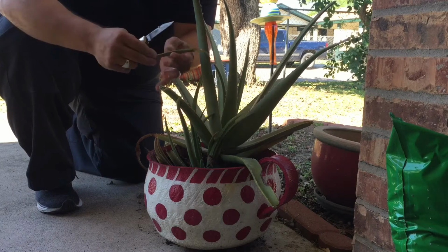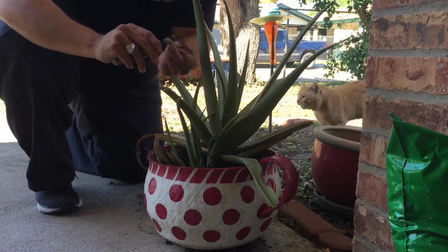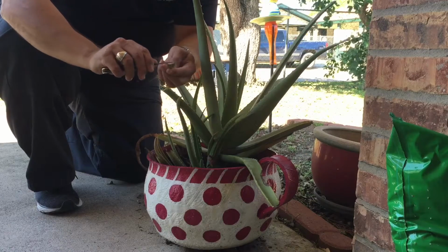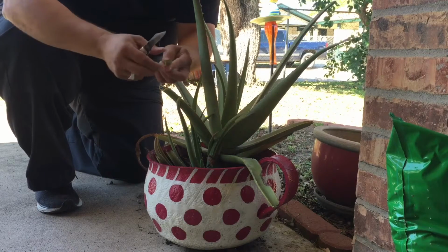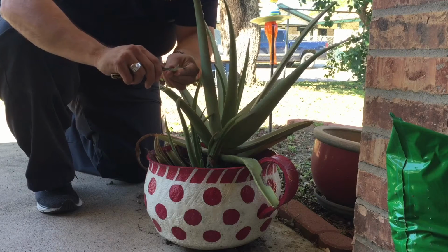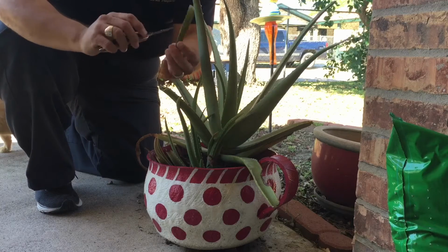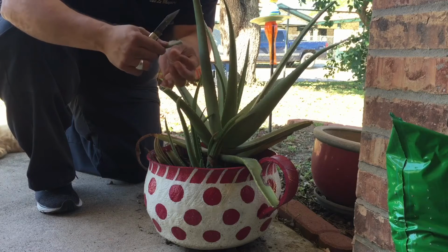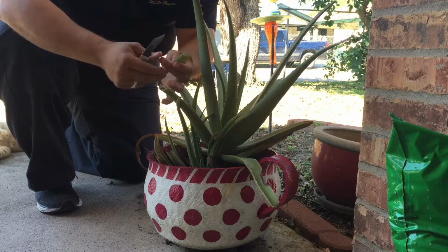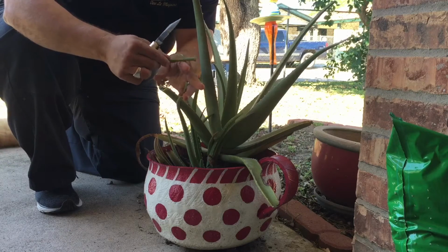Okay, guys, so I'm going to take this little bit of aloe. First thing I'm going to do is shave off the thorns. Scrape those off. Then I'm going to create myself a little groove, like so. And I'm going to leave a lot of this outer part of the plant outside so I can hold on to it to apply, like so. I'm going to leave it exposed so that you can use a latex to grab onto, just like that.